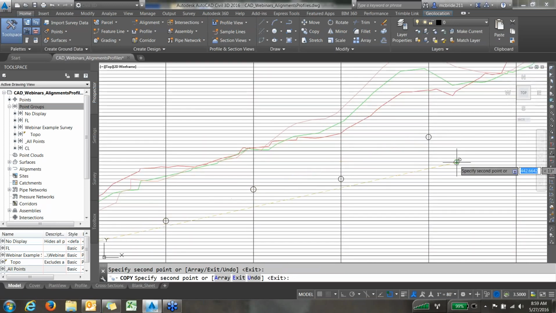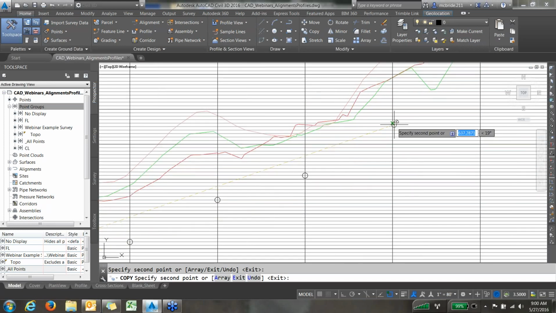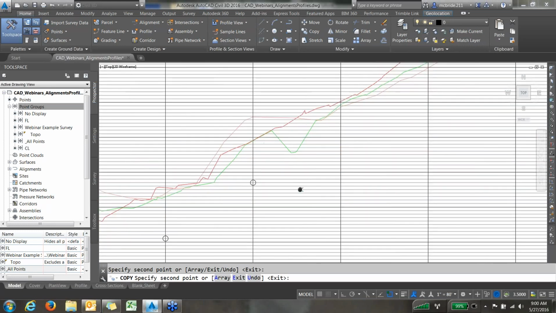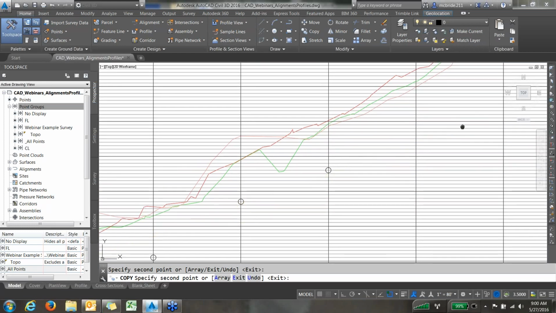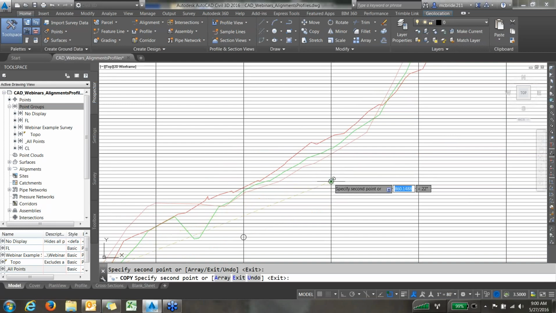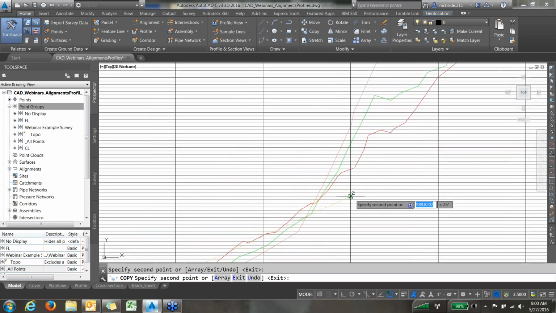I apologize, this may take a little bit for me to get through the whole waterway, but it's better to do it now so that you can see what the end product looks like. And I'm just guesstimating. I'm not getting it exactly perfect, which is something you should consider because you're going to have to adjust it in the end anyhow. Very rarely do you get a perfect straight line off this very starting point. So let's go ahead and keep putting my circles, and you could do dots, you could do lines, whatever you want to do. It doesn't have to be circles, but this is typically what I do.